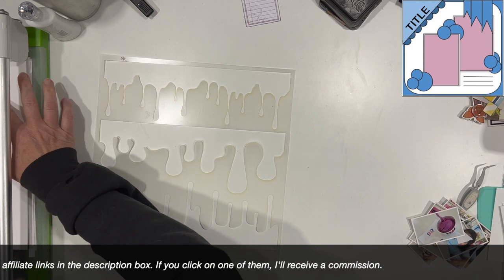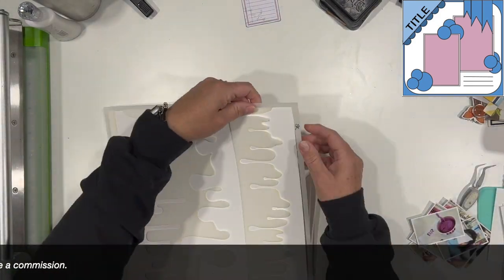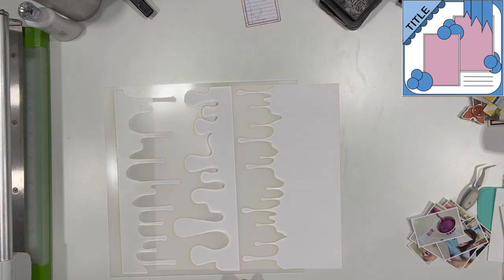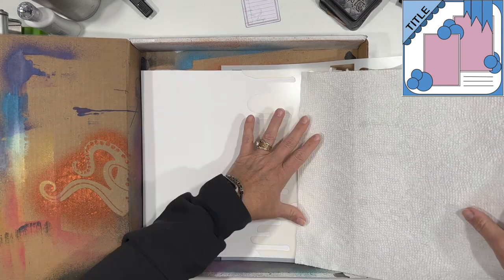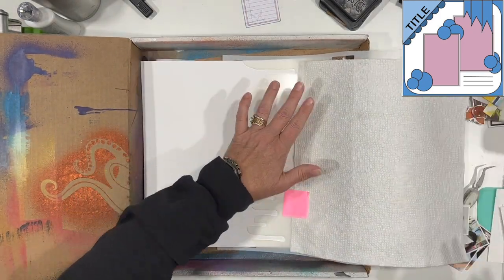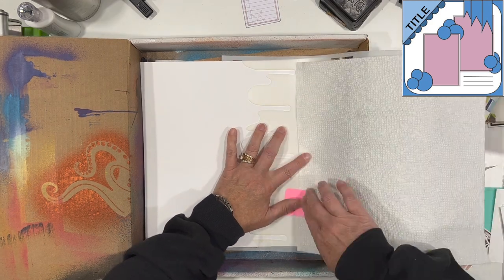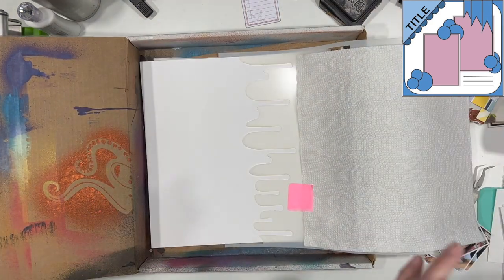Today I am doing an ice cream layout, which is no surprise — I do love my ice cream layouts. I am using this awesome stencil from Sandy over at Scrapping Reflections. This is one of the exclusive stencils for her Stencil of the Month Club. I don't remember the name of it but it's a very drippy one.